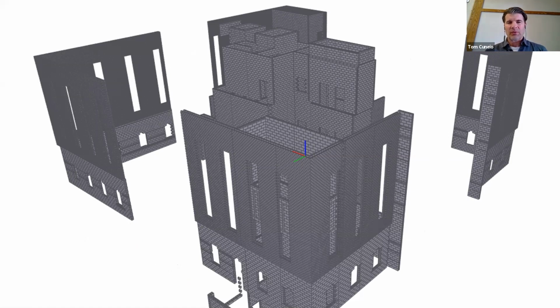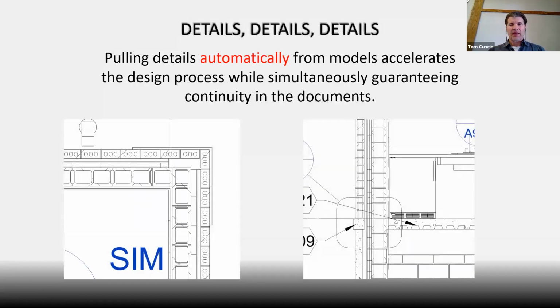But this is a model that would have taken weeks, many weeks probably, to build, making it prohibitive. You wouldn't do it. But if you could do it over your lunch break and come back and have this understanding of the design, now you've got a lot of power at your fingertips. And again, that model allows us to do automated detailing. So that's a new opportunity. I don't need to put the time in, and I'm guaranteed no conflicts because it's coming from a single data source.